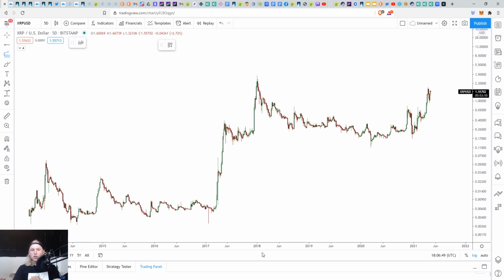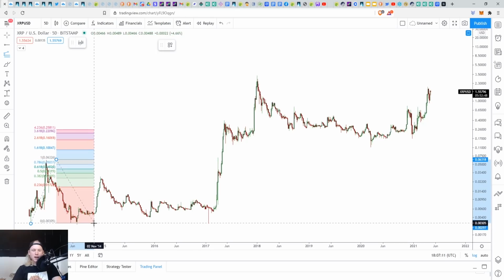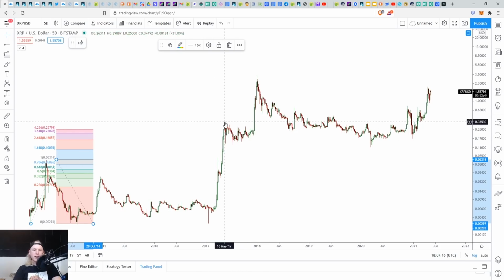So I do think that Blockchain Backer has targets of $10 to $13. I see a lot of you guys comment under my tweets asking me questions about him and his analysis, but I don't watch it, so I never know what to think necessarily. I think that he has the same targets as the Fibonacci extension tool. And so kind of the way that this worked in the last cycle, if we measure from the beginning of XRP's move back down to the low, our Fibonacci targets for this first breakout were 2.618, 3.618, and then the 4.236, and we even extended past the Fibonacci quite a bit.